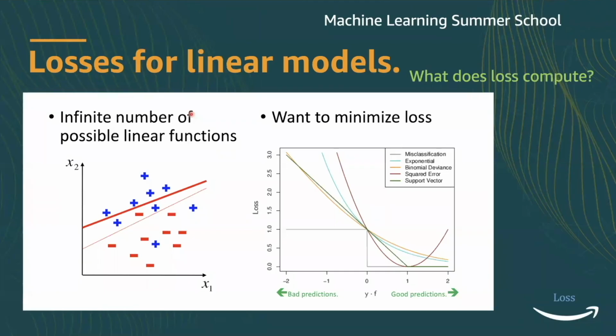So what exactly does the loss compute? Now that we have assumed that it's going to be a linear model, you can look at an illustration of the same example. We have two variables, age and income, like in the previous slide, and it's going to be a two-dimensional space. Let's say you have a classification problem of blue and red points that you want to separate with a decision boundary. What does the loss really do?